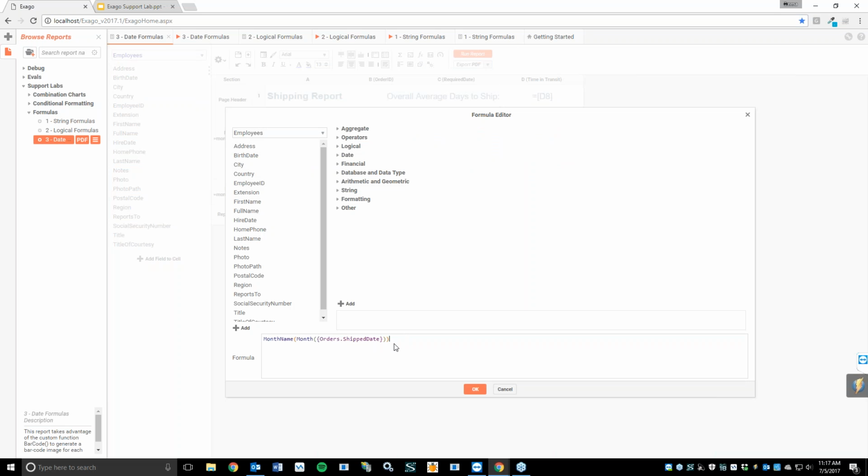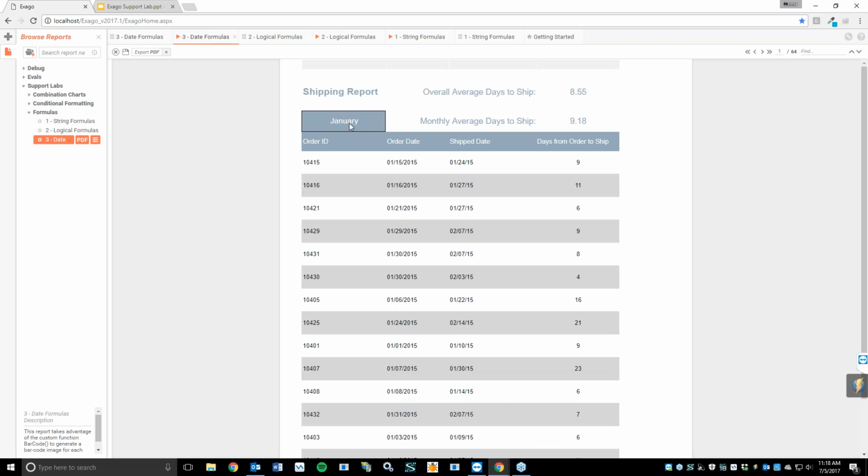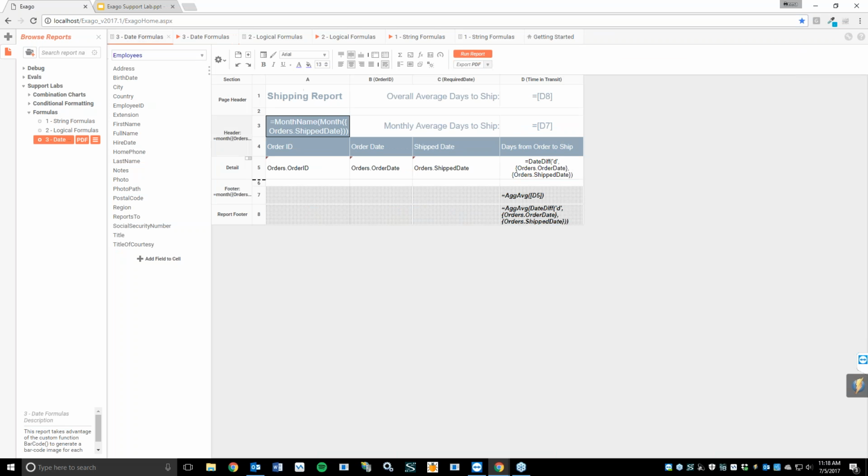Month name is actually a custom function, so something that Nick will be talking about on the lab in about 2 weeks, I believe. But what this custom function is going to do is allow us to take the month of a date, right? So we all know that the month function just simply pulls out the month in a number of that date. And then the month name is going to take that number that we've pulled out with the month function, be it 1 for January or 2 for February, and it's going to display the name of the month. So as you can see on our output, we have January displayed here, not 1.